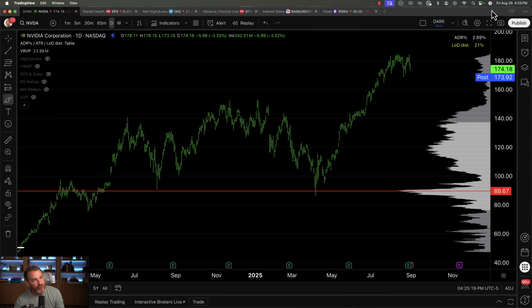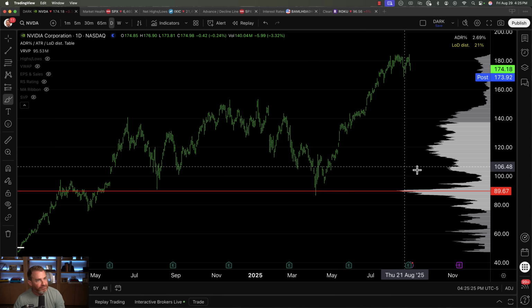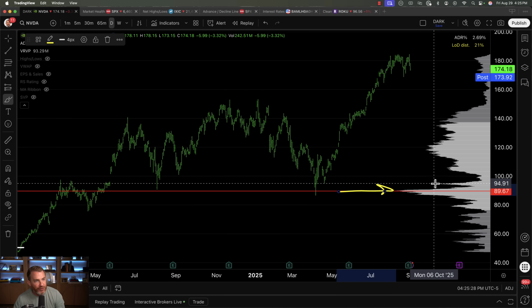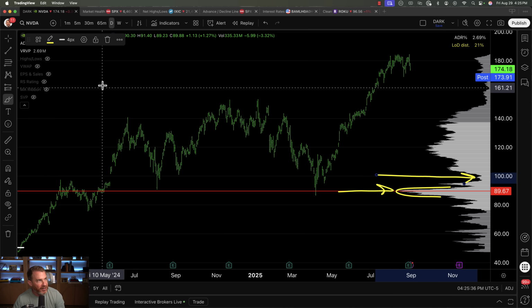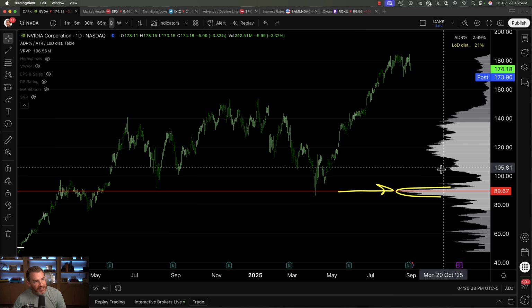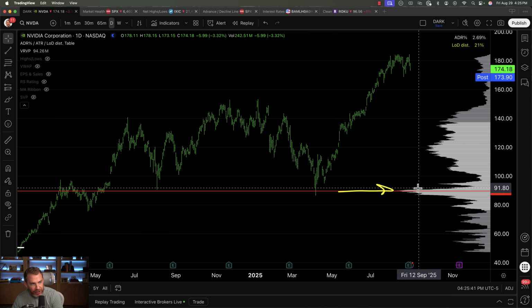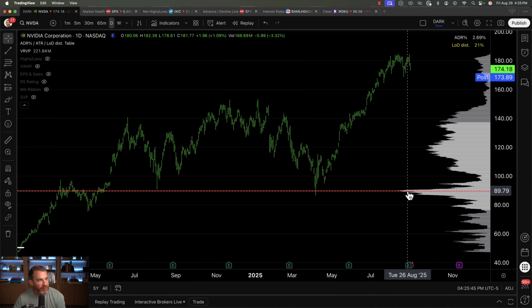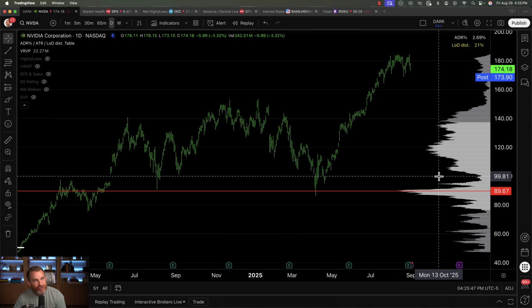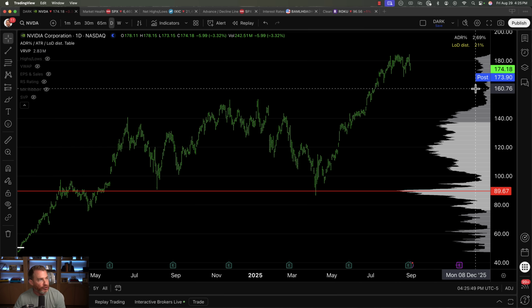And then the 2 things you're really looking for are what are called high volume nodes, i.e. areas where the profile comes way out to the right. There's a lot of volume traded there. And then low volume nodes where there's very little trading there, and it just kind of blew through that area. And again, not perfect, not every time, but generally, stocks are going to reach toward those high volume areas as magnets and either reject or blow through those low volume areas.